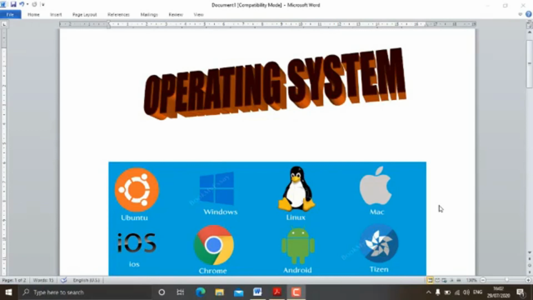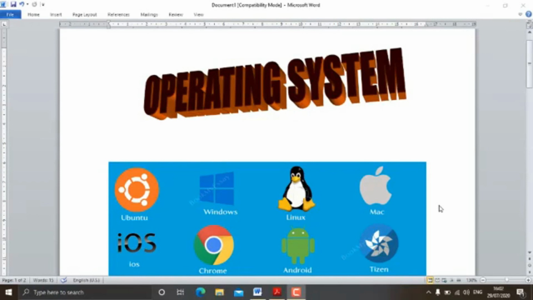Resources means memory, the application softwares, the printers or the scanners or the other devices which are connected to the computer. All these hardware devices or the softwares or the applications which are there in the computer or attached to the computer, we need to control it and we need to access over it.